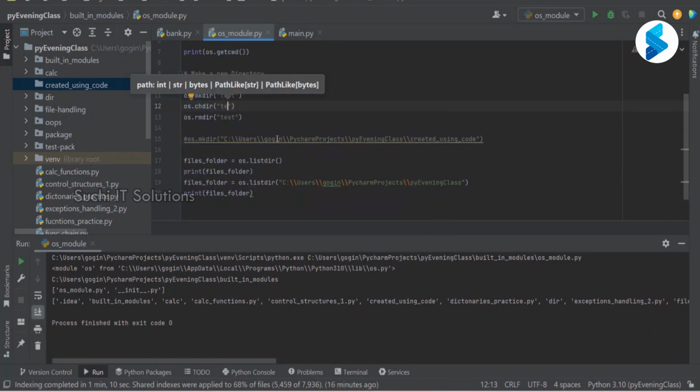Now, after creating the test directory, I'm going to move into the test using the change directory function, which is chdir. Are we clear? Yes, sir. Clear.